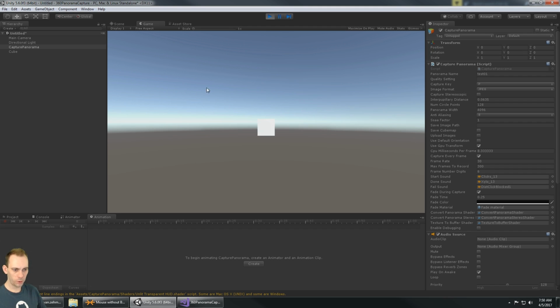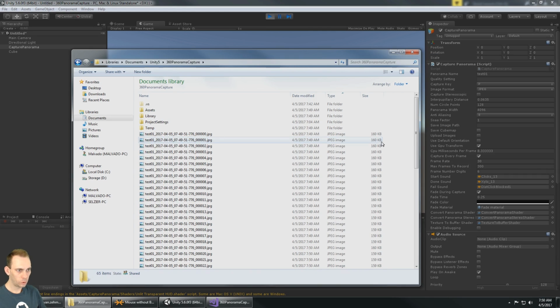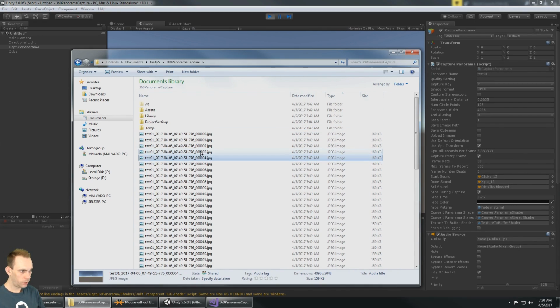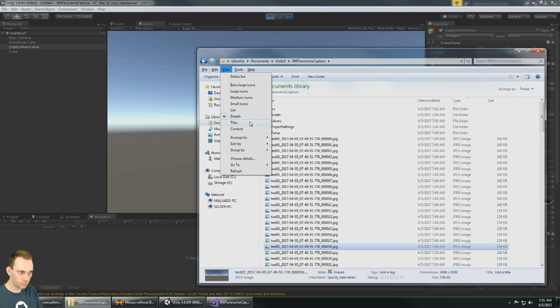If I go out to my project folder, I can see that it has all these JPEGs that it's making. If I refresh, it won't do anything until I go back into Unity.